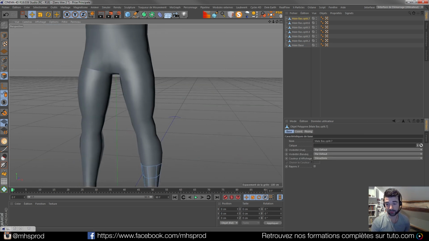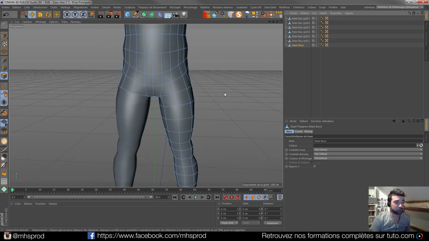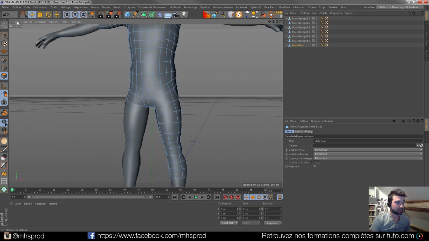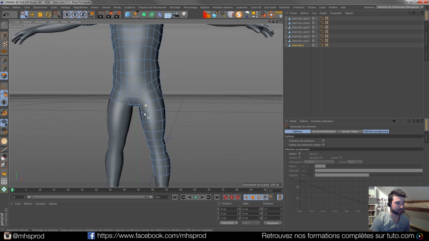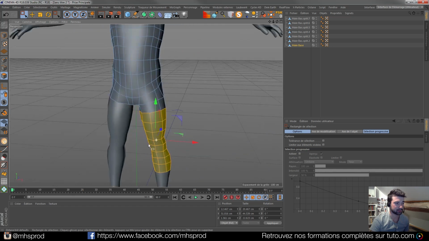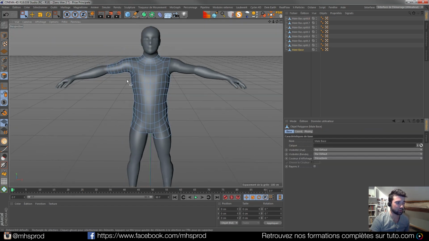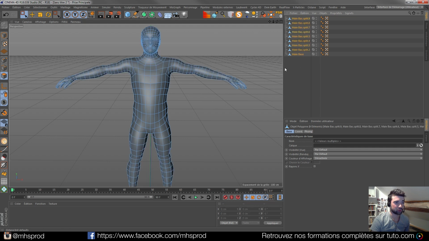Oh, this is fun. I will just go back. I am back. Wow. So I will continue to split my mesh into parts. I will take this rectangle selection tool and just choose the part that I want to disconnect. And when I'm happy with what I got, I will group all the parts into a null, hitting Alt G.